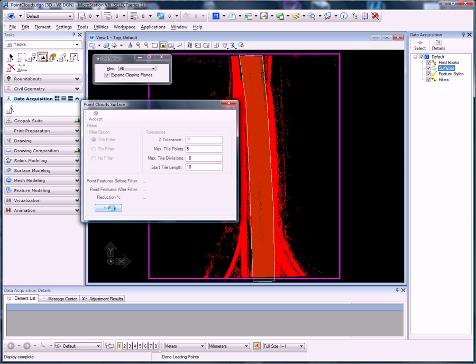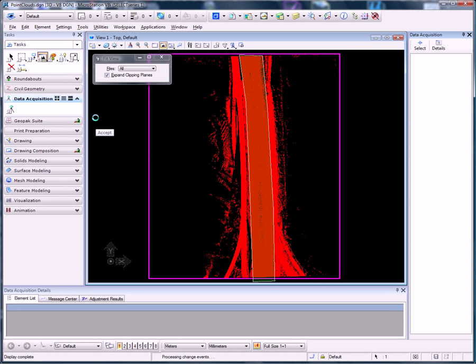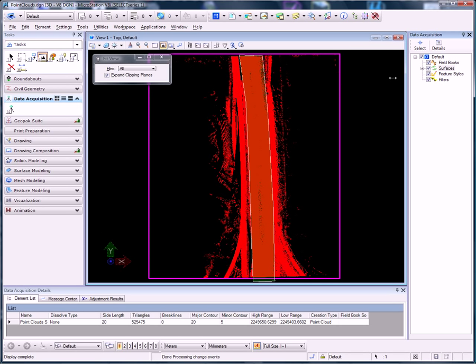It will go out, find every point of the point cloud within that fence area, and then run this tile filtering across the top. Reduce the data in this case by about 88%, so that we end up importing 263,000 points roughly, and accept that. That will build us a data acquisition surface. So we've got the surface here. We can now manipulate the outside edge of the triangulation, so set the maximum side length, reset, for example, the major and minor contours for that surface.